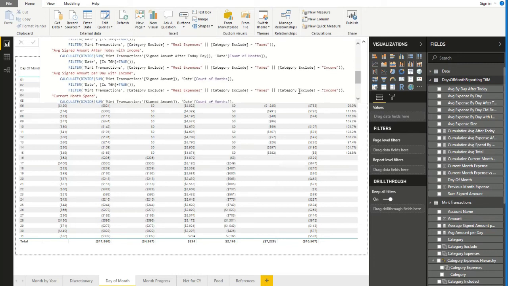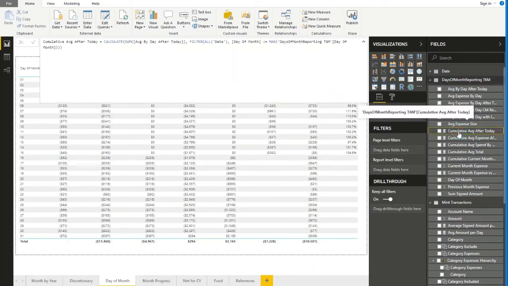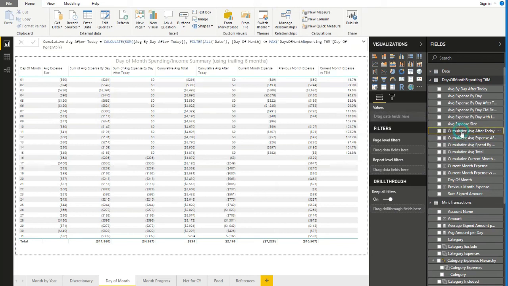And I've included additional measures on top of this calculated table to do cumulative summing, so we have a running total by day. And how did I do the cumulative measures? I can click on one like this one and see the DAX behind it. And for this one, I'm summing over all days of the month less than or equal to the day of the month of each row of our calculated table, which is by definition giving a cumulative sum specific to our day of the month table.